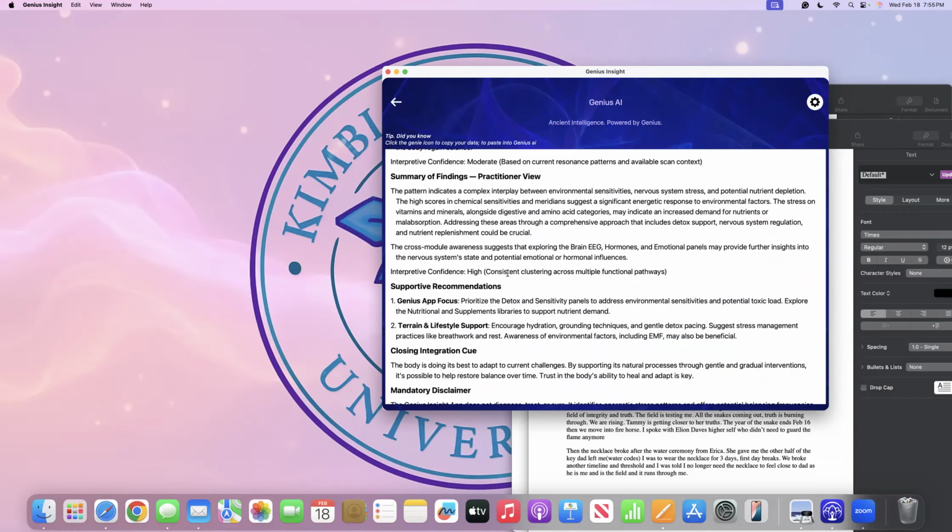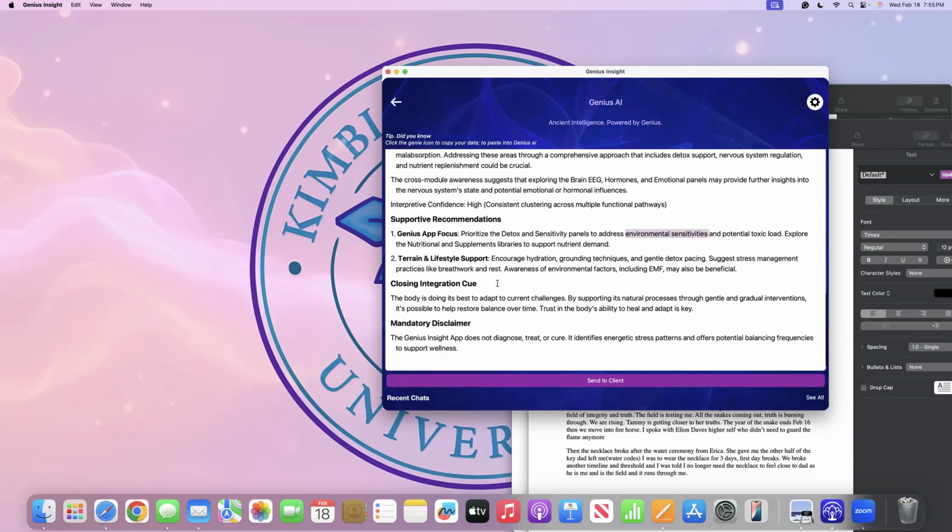It gives them a summary, and then, like, even down here, it'll say prioritize detox and sensitivity panels. So if they're in here already, you can do that. We do have environmental sensitivities, or we can create libraries to support that. And then it gives them some stuff to do here, hydration, grounding. And then you can email that right to the client.